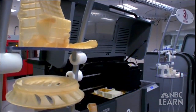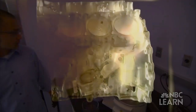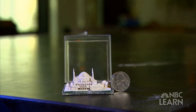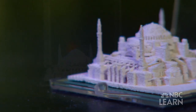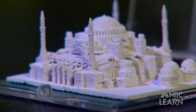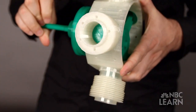3D printers are already used in automotive and other engineering fields, and healthcare. While the 3D printer was originally developed to make prototypes, Sima first realized the invention had a much broader value when an artist used the technology to create a model of a mosque — the rooms were inside. That was his first inkling that people would want to use these technologies to make things they couldn't make any other way.